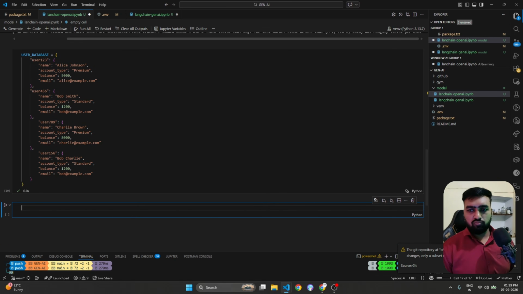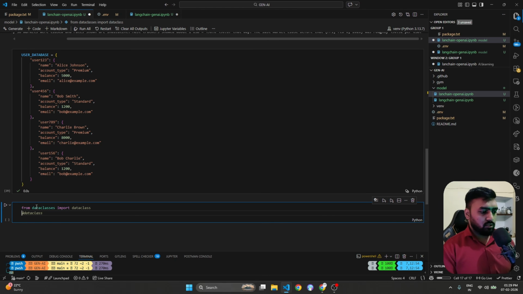Then we have to create a data class. In order to create a data class, first we have to import from dataclasses, import dataclass. And second thing, from langchain.tools import two things, tool and ToolRuntime.